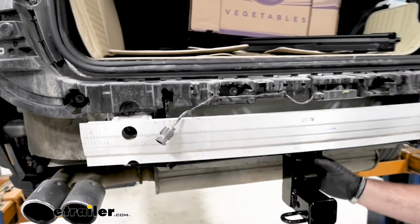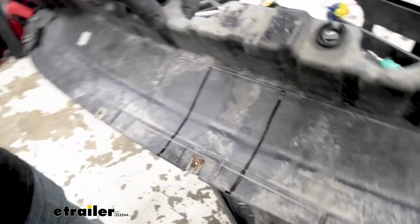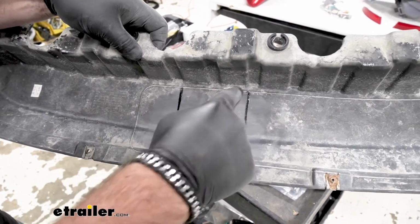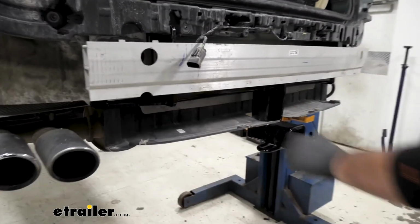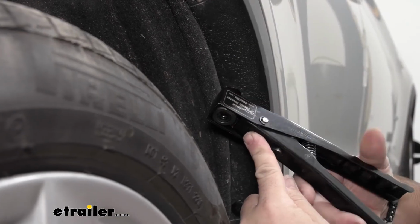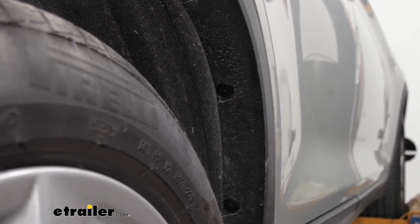Now what we need to do is trim the plastic panel that we removed on the bottom side, or inside, of our bumper here, to fit around our hitch. So centered, it's going to be a total of 3.5 wide, 5 1/8 up, and we're going to cut that square out and then reinstall this panel. Once you get your panel put back in place, you can reinstall your fascia in reverse order from the way you took it off. And then again, we need to install our new rivets. If you don't have a rivet gun, you can probably rent one at your local auto parts store.